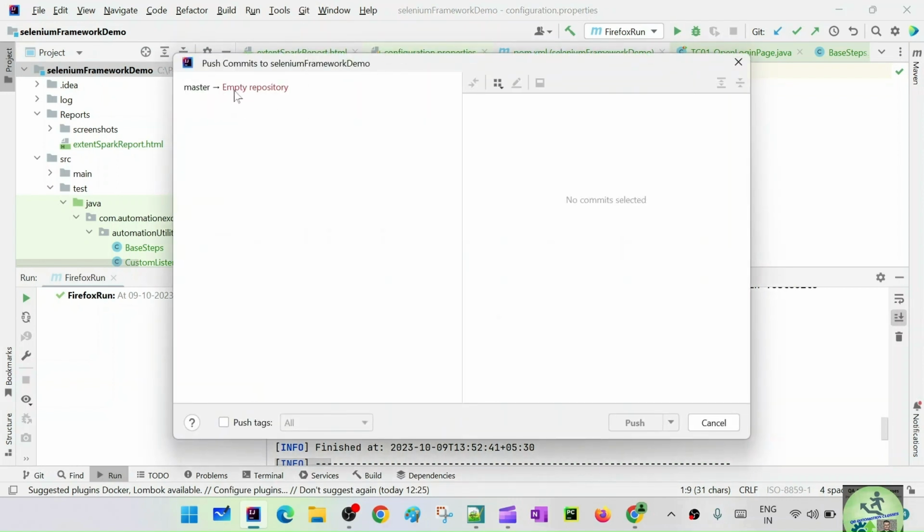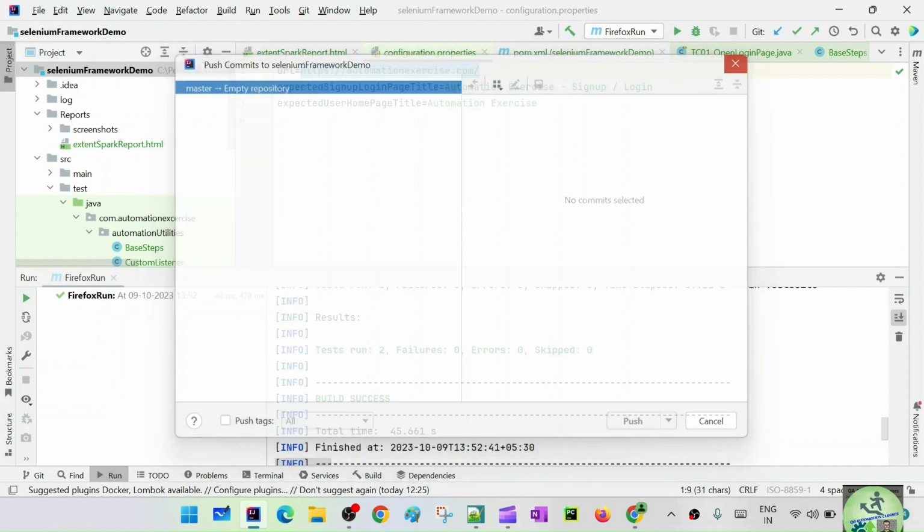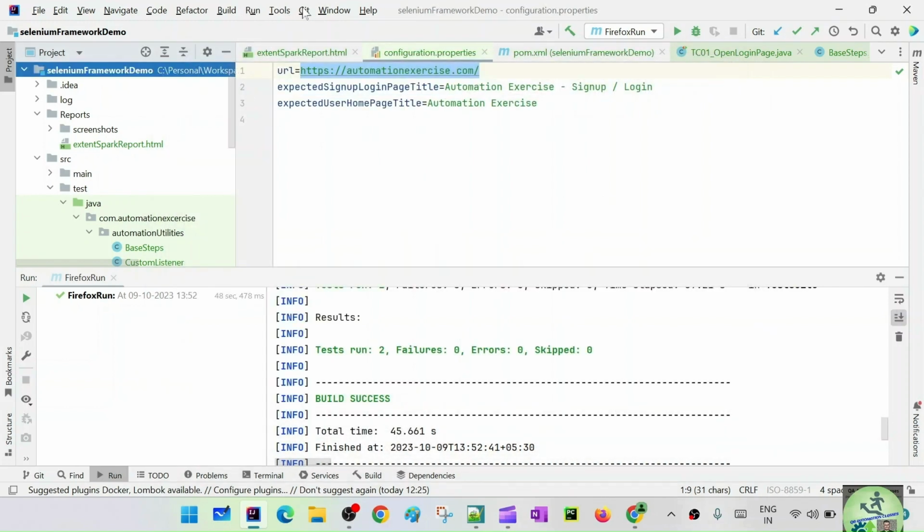You see here, empty repository. Push commits to the Selenium framework demo, right? We are going to push the commit, but there are no commits. That's why it is not even allowing us to configure the remote repository. So first we have to do the commit. Git, let's say commit.